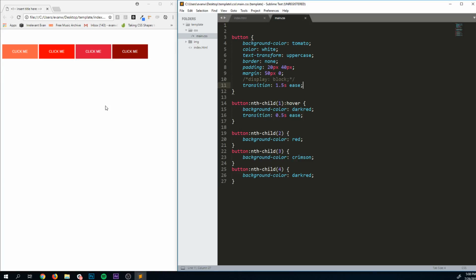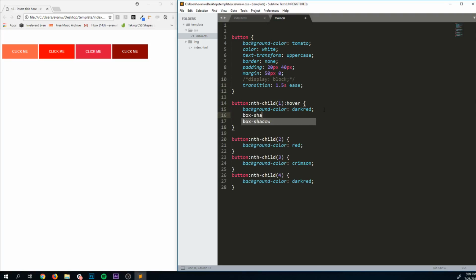What property can I use for that? Box shadow. Good.